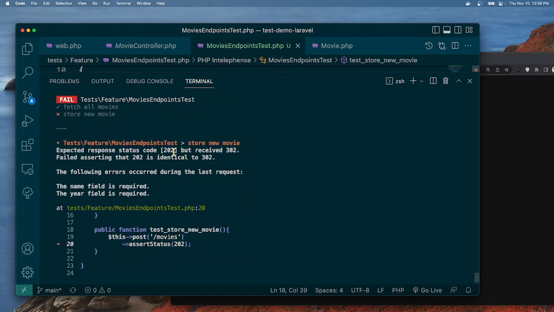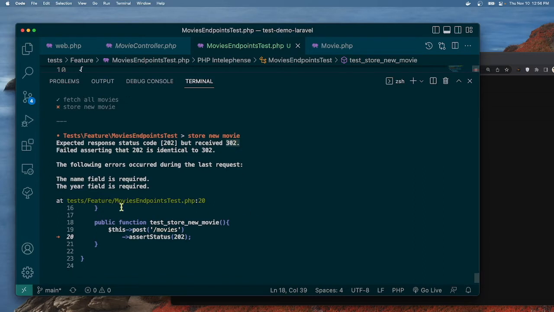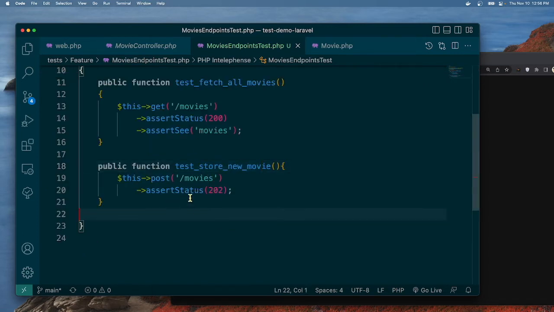and it tells you why. It expected a 202 status code, but it received a 302 status code. And here it's nice enough to actually tell us a little bit about why, that the name field is required. This is part of, I believe, the response. But if you actually want to see the full response, you can run the dump command.